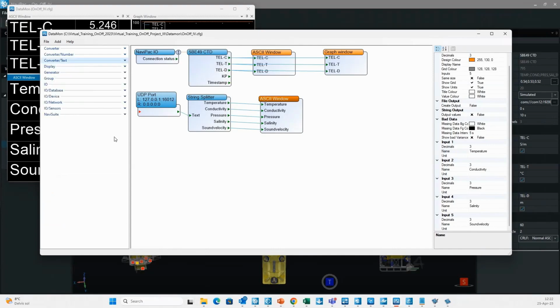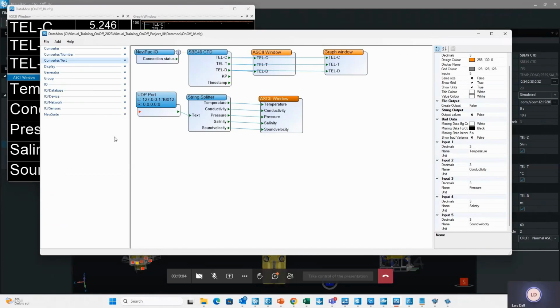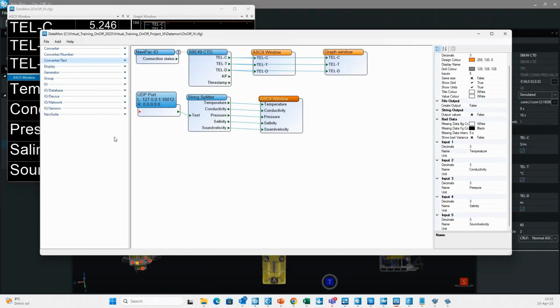Now let's see, we need to have 3 pieces of information. One of the pieces of information that we need is one that we are creating right now. This is calculating sound velocity. I know we have sound velocity here, but we're going to calculate sound velocity based on the information we have here.